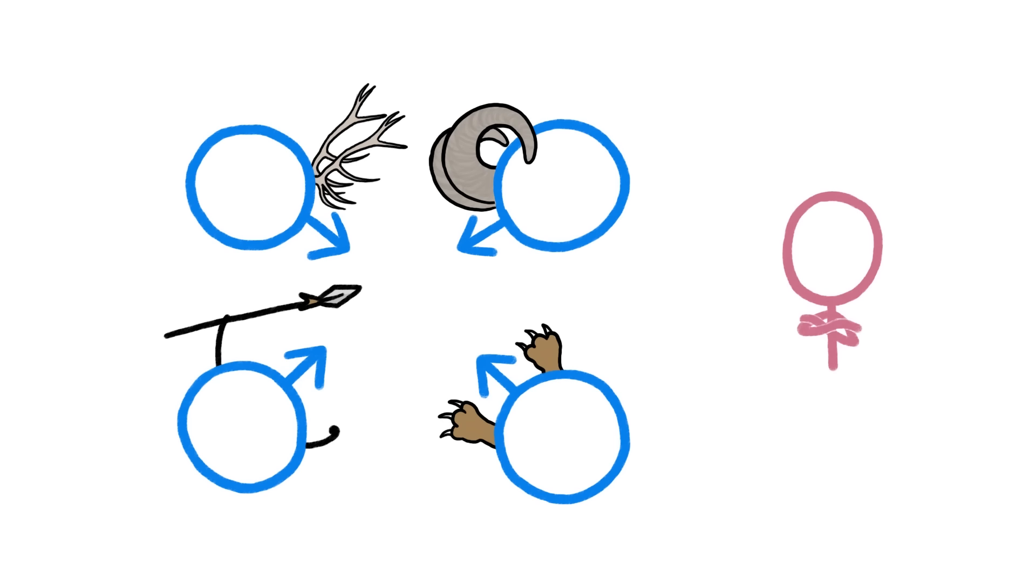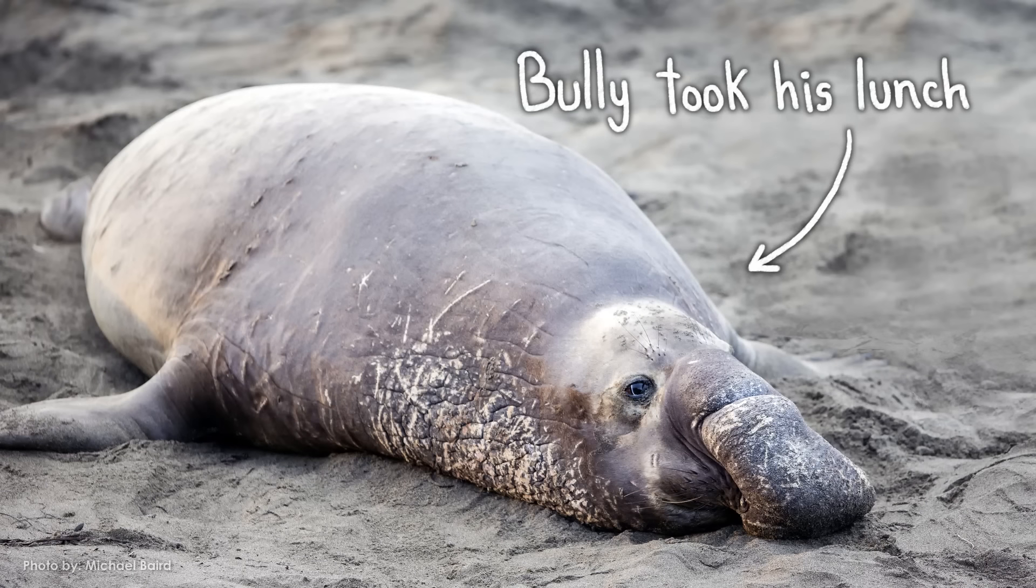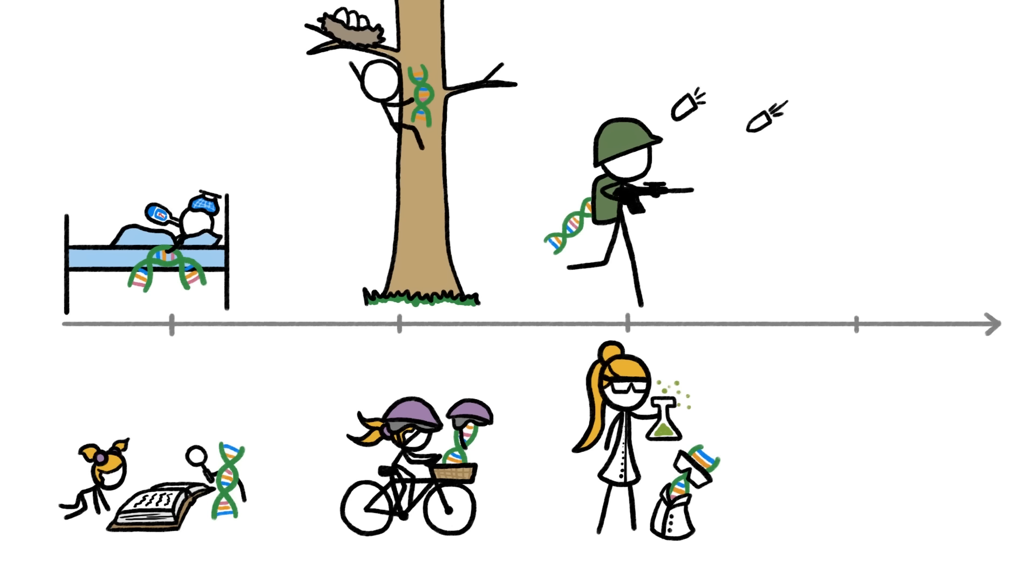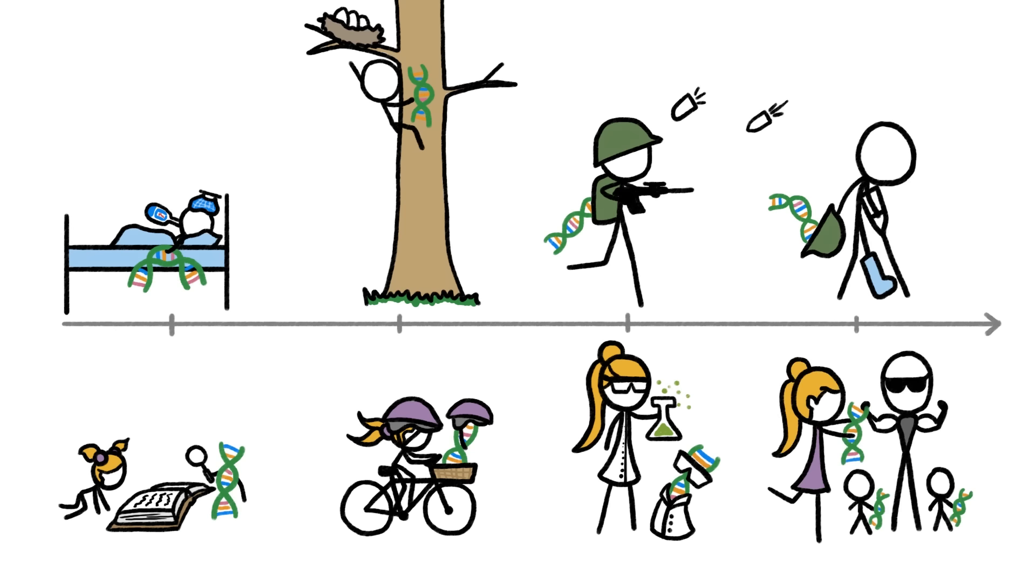Males, on the other hand, have to compete for mating privileges. A well-nurtured hunk has a good chance of mating with lots of females, while a male weakened by famine might not score at all. So male offspring are a bigger risk in general. At all stages, they're more likely to die. And even if they live, they might not reproduce.